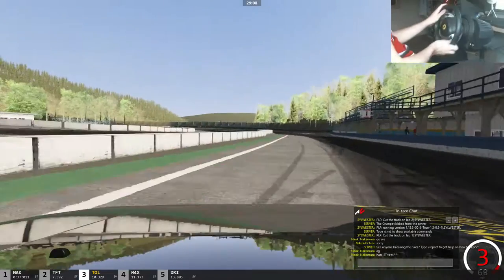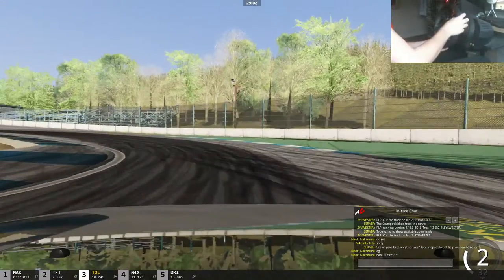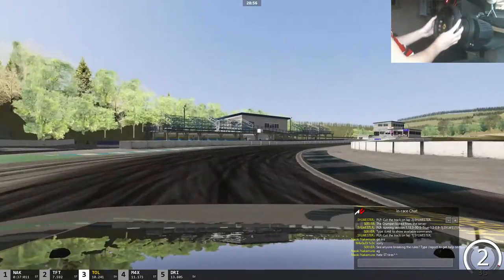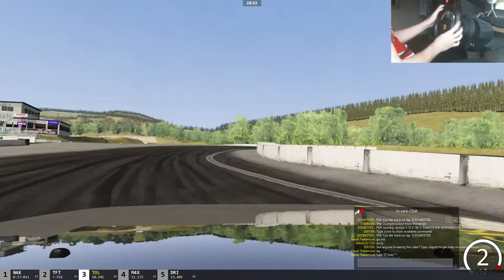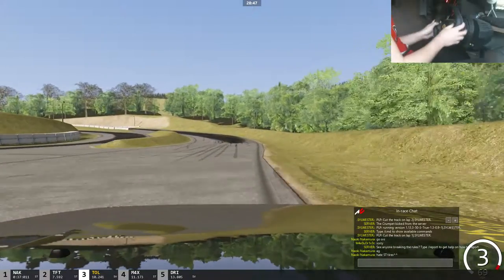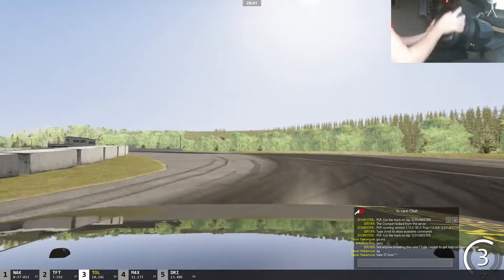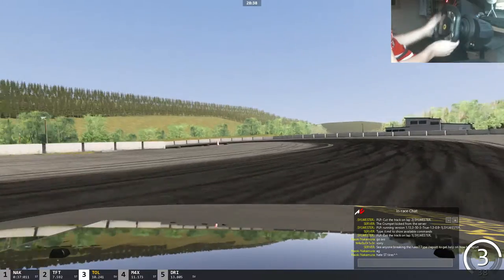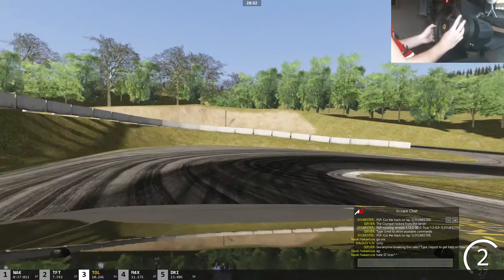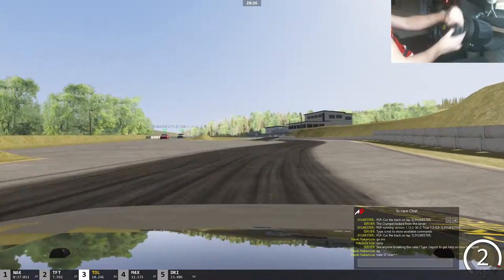Another reason why there's been no videos is I'm just not big on Horizon 3. I just don't like the game. The wheel just messes me up. I just can't get on with the wheel. I'd still go on it and use a controller, but when you've got a 300 pound wheel, you want to be using that. Especially when in Forza Horizon 2 the force feedback was so good, and then you go into this and it's just awful. It's more enjoyable to play games like this on the wheel, where it actually feels like it should. I know Horizon is an arcade kind of game. I know it's not meant to be a simulator, but you get what I mean.